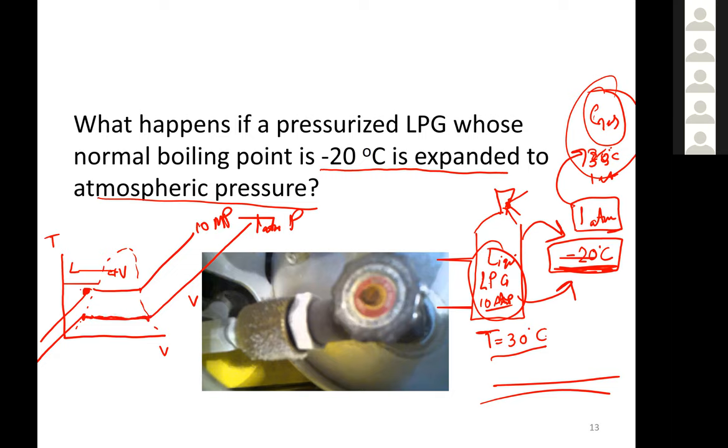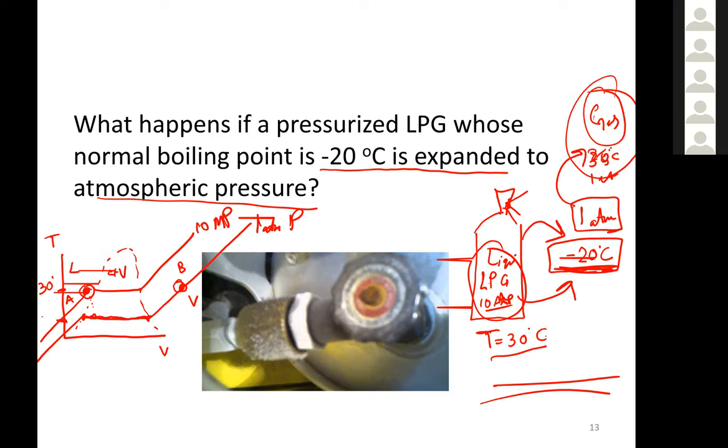I have constant temperature. So I started from this point, which was, as I said, 30 degrees C. This is how it is inside the cylinder. It is being liquefied. So under high pressure, it is 30 degrees C. But when I look at the 1 atmospheric pressure, at 30 degrees C, I have vapor. When I open the valve, it's not going to jump immediately from point A to point B. No, it first has to go to my phase change phase. So it has to drop. Here is expansion. With expansion, it's going to drop down to this phase change at 1 atmospheric pressure.